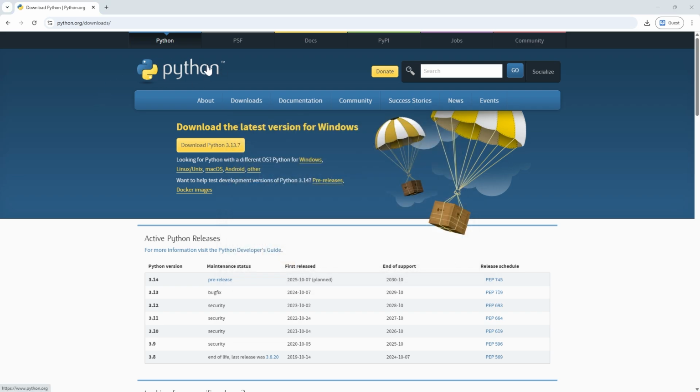However, even though we have Python installed, we don't actually have PyGame. And that's because it's a separate library that doesn't come with Python by default. So what we need to do is also install that library. Now there are a few ways of installing PyGame. However, I'm going to show you the one that I'm most familiar with.